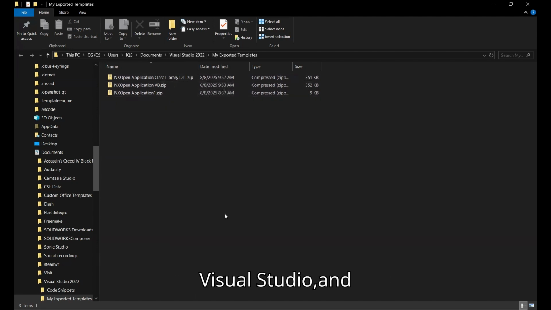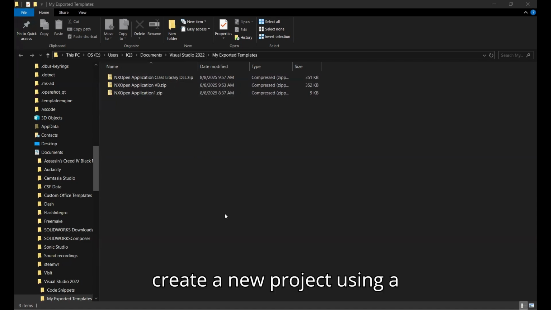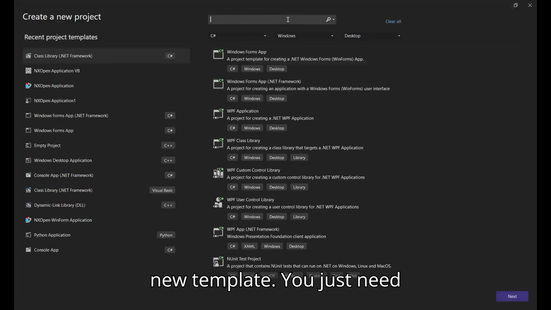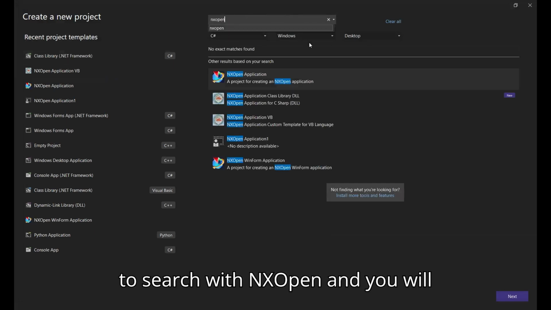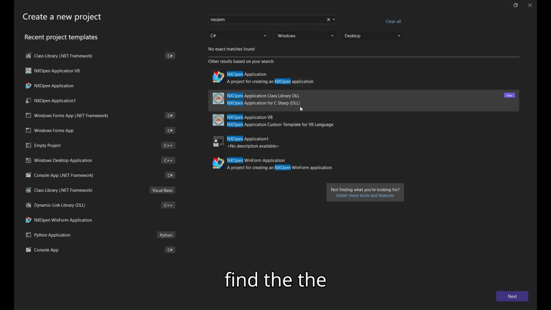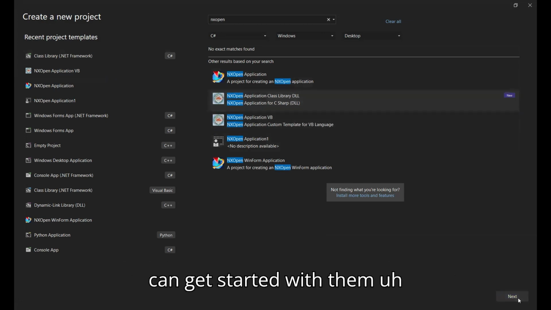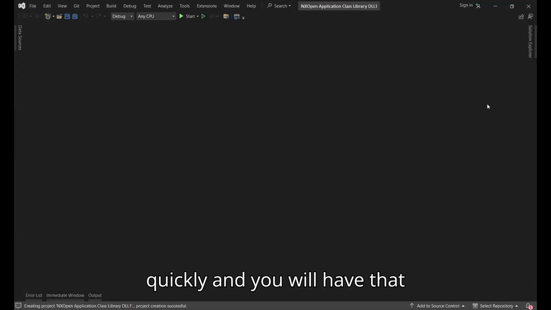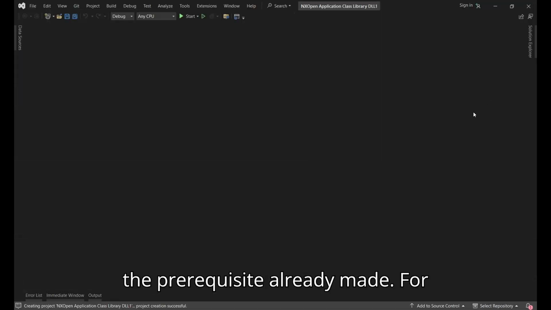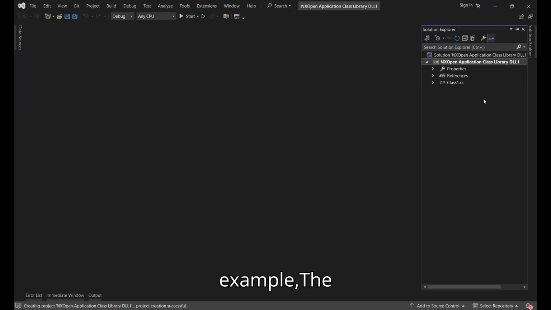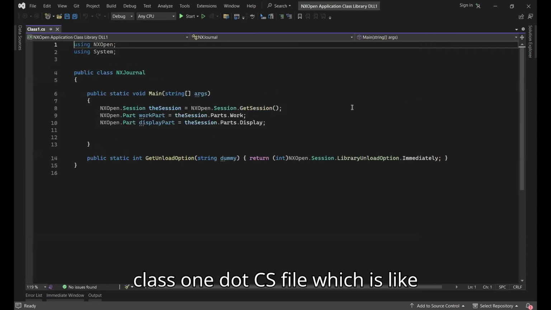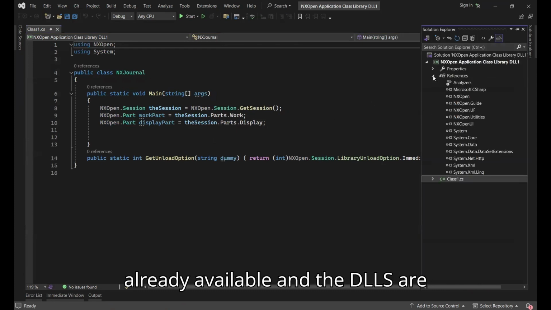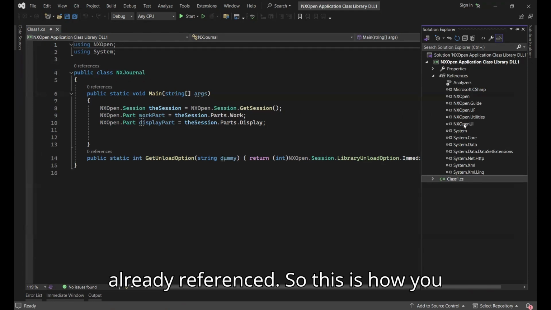And if you go to Visual Studio and create a new project using a new template, you just need to search with NXOpen and you will find the templates that you have created, and you can get started with them quickly, and you will have the prerequisites already met. For example, the class1.cs file, which is like this, has a few lines of code already available, and the DLLs are already referenced.